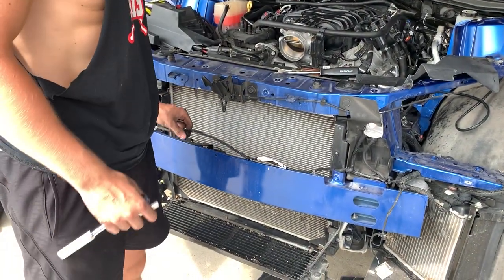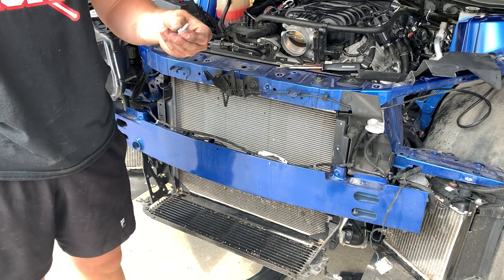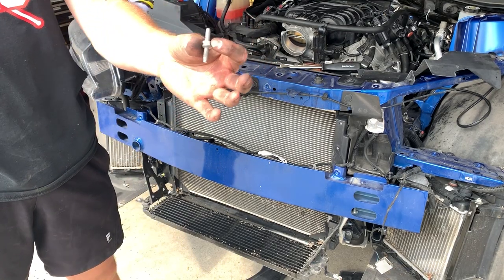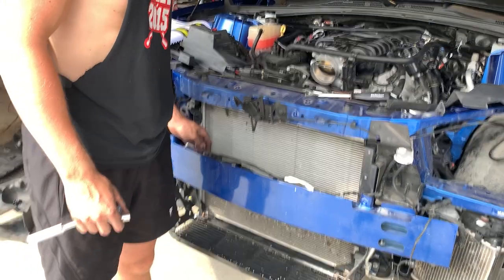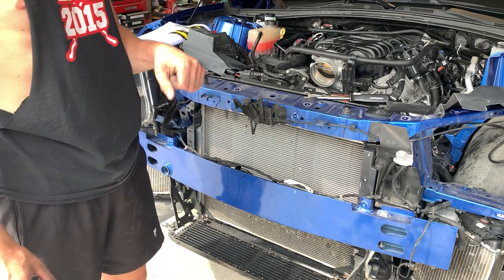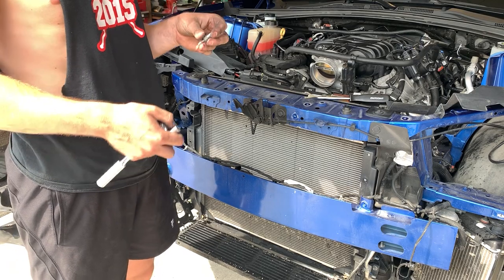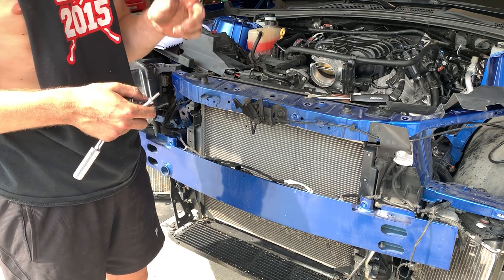Taking off the horn brackets, all you do, there's this little wiring harness, you just pull up on it. There's that stud with a 10 millimeter bolt. And then there's a little wiring harness right here that I will be pulling off of, and then we will be setting those to the side right now, and then those will be relocated with a bracket from the Procharger kit to stay out of the way of the intercooler.